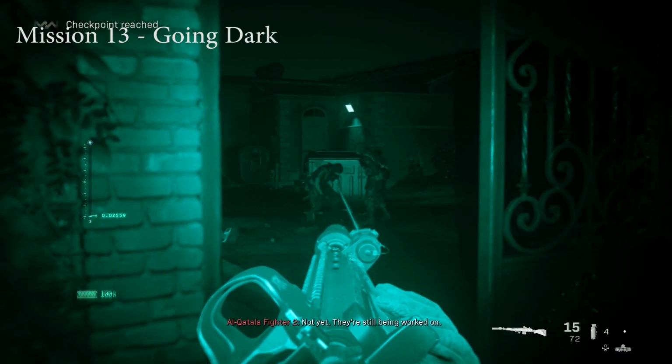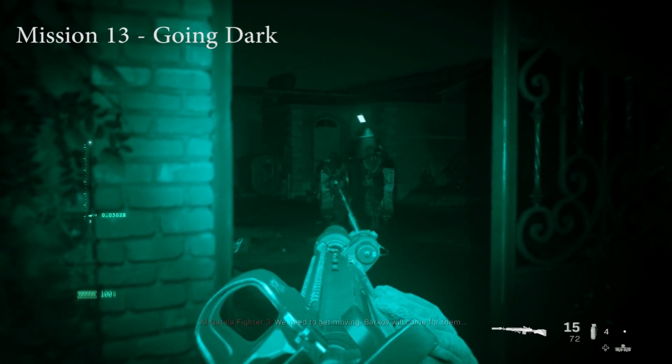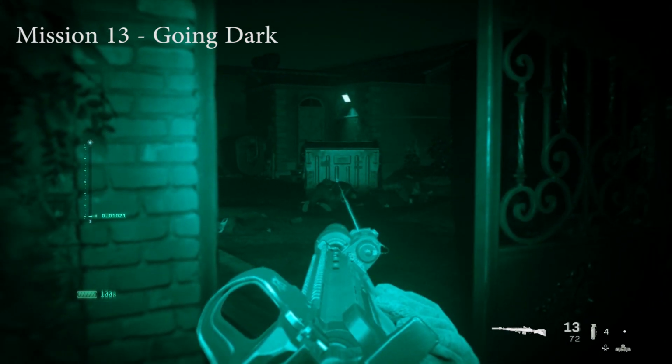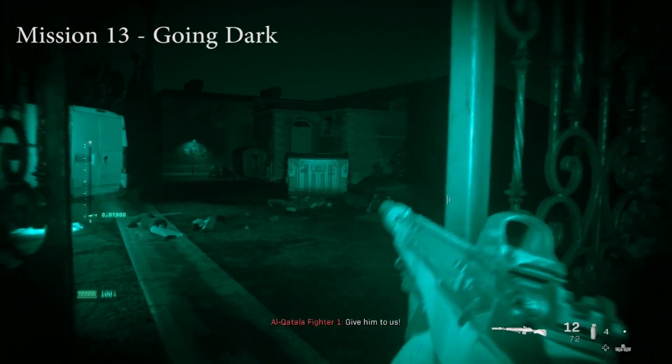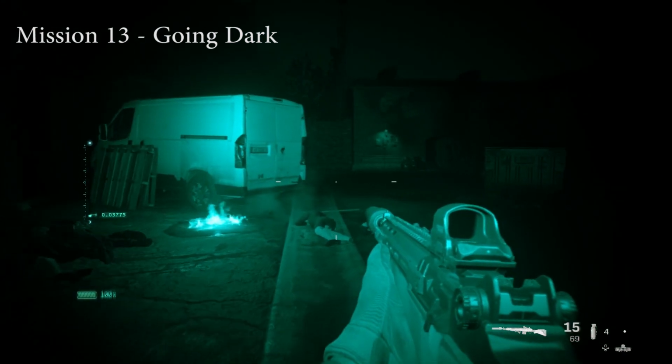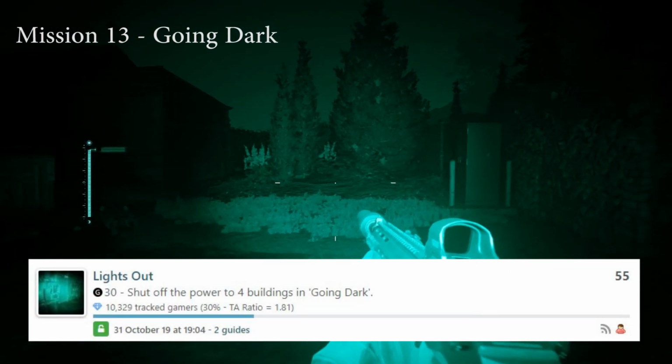On to the second of last mission, mission number 13, Going Dark. This one has 2 more achievements for us to go for, which means obviously the last one only has 1. Get onto that in a minute. First one for this one is really easy. It's Lights Out, which you get for shutting off the power to 4 buildings in Going Dark.